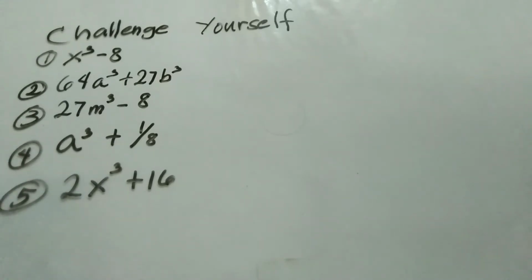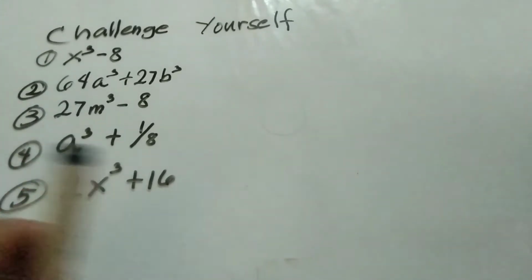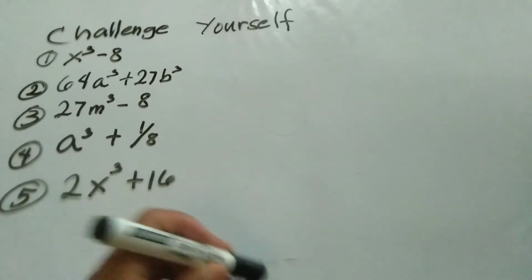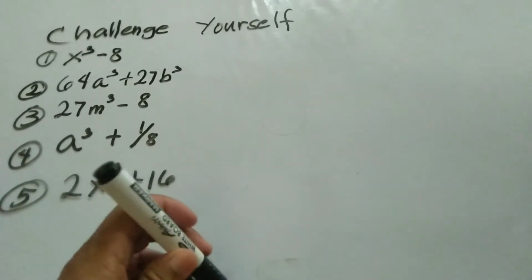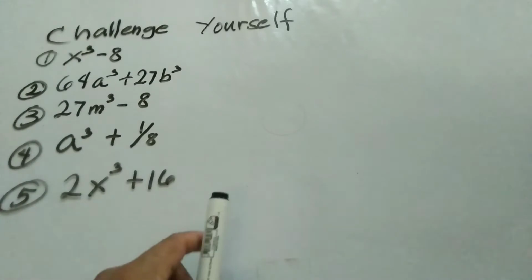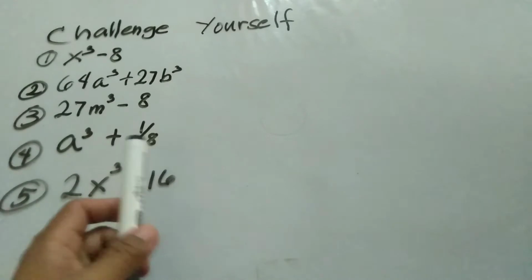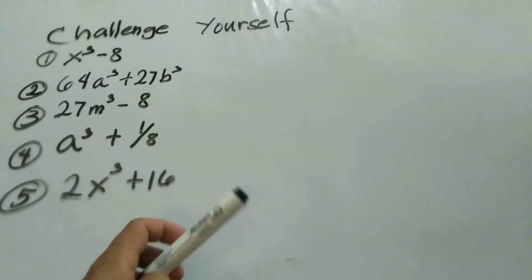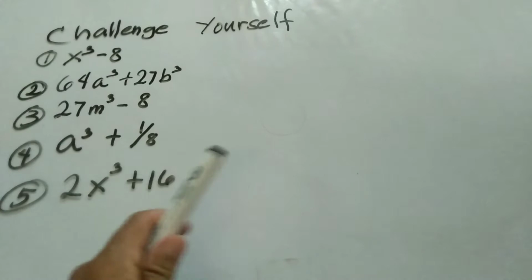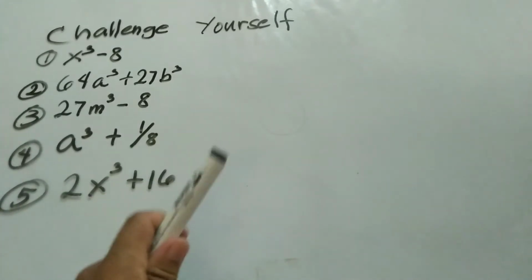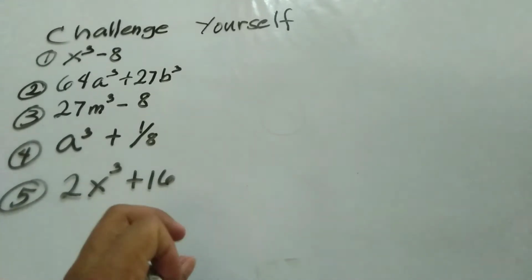And now we go here to our challenge yourself. Again, challenge yourself. If you want to learn more, post mo muna tong video na to. Kopyahin mo po itong 5 ito. And then, sagutan mo po siya sa iyong one whole sheet of paper or a notebook, mathematics notebook. Okay, challenge yourself. Factor the following given. Factor out mo po siya lahat. Okay, making use of the sum and difference of two cubes.